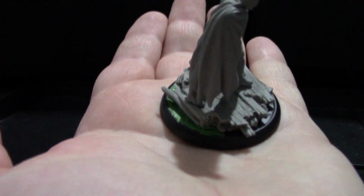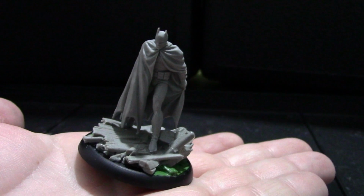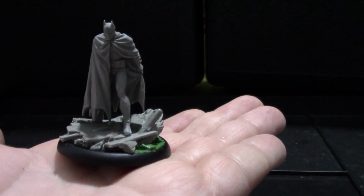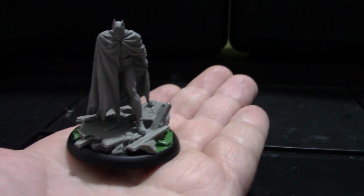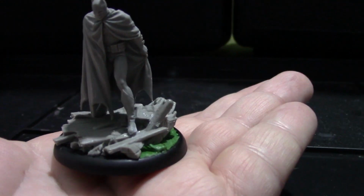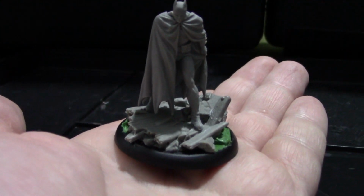I did put some extra green stuff on the base, as you can see, just to cover over the old cobblestone, since it's supposed to be standing in that ruined building from the comics and the animation. So yeah, but that's optional. You wouldn't have to do that. I just chose to, because I had some green stuff left over and decided to get on with it.